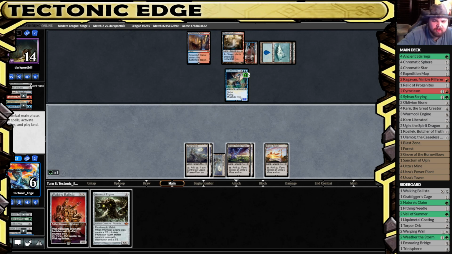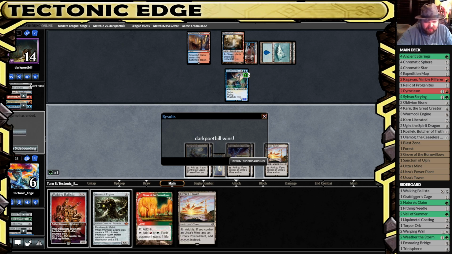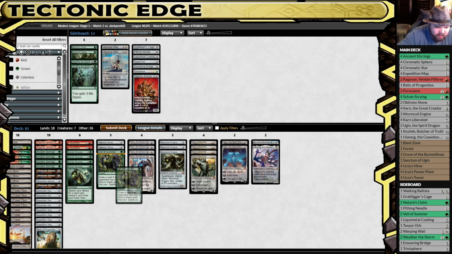I might have been able to do something different with the card, maybe bait out the counterspell with the Walking Ballista, but I'm pretty sure they have a counterspell. I needed one of the Eldrazi Titans to do anything here. They have the counterspells, we want the Veils.